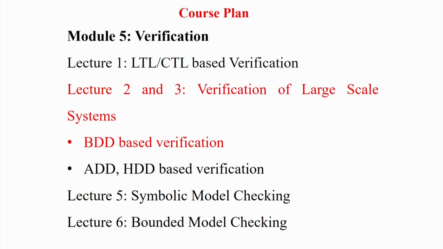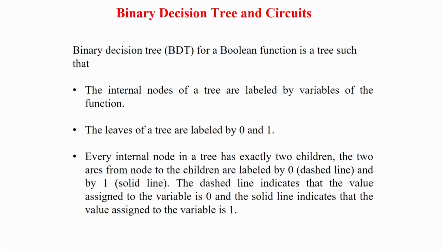So, what we will see in this 2 lecture series is a data structure called BDD, which will try to compact the representation. Then, since BDD is again a binary representation, can we go for some abstraction like arithmetic or high level decision diagrams, and then we will move ahead. Basically, whenever computer science comes into the picture, we know about the Boolean function, binary arithmetic, that is zeros and ones.